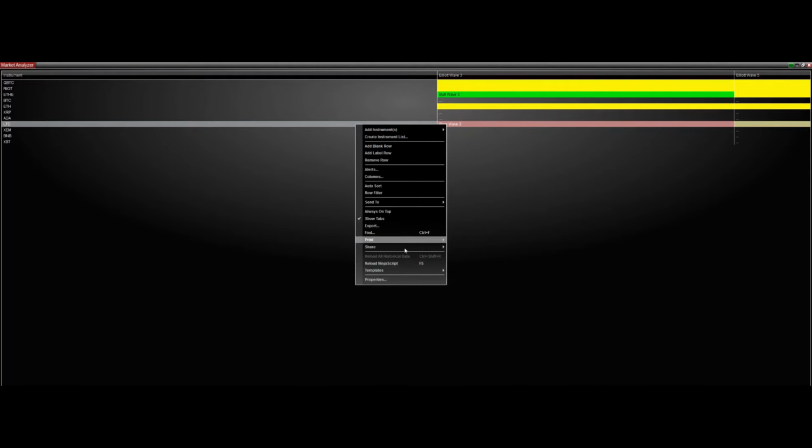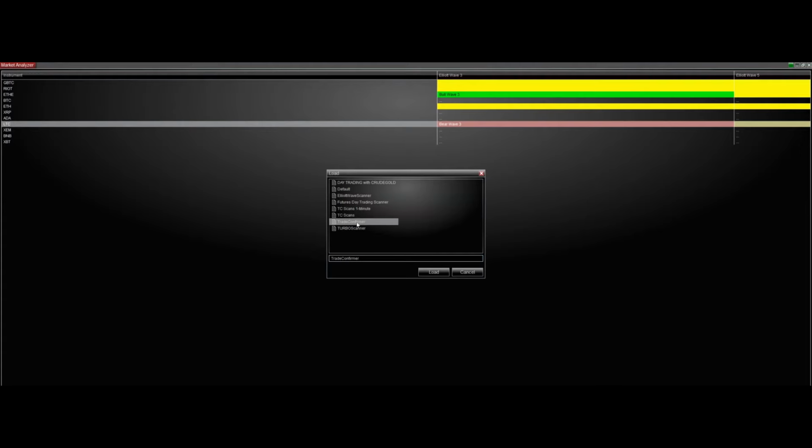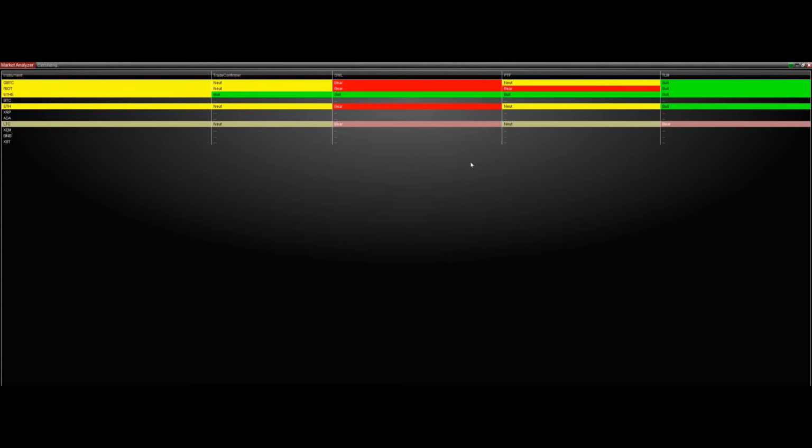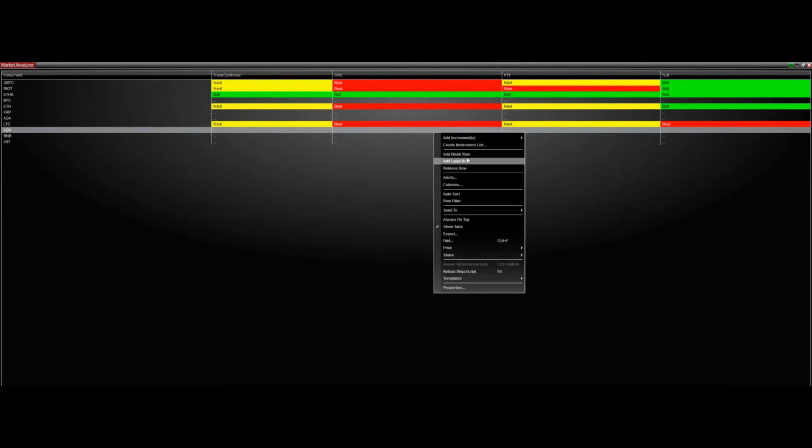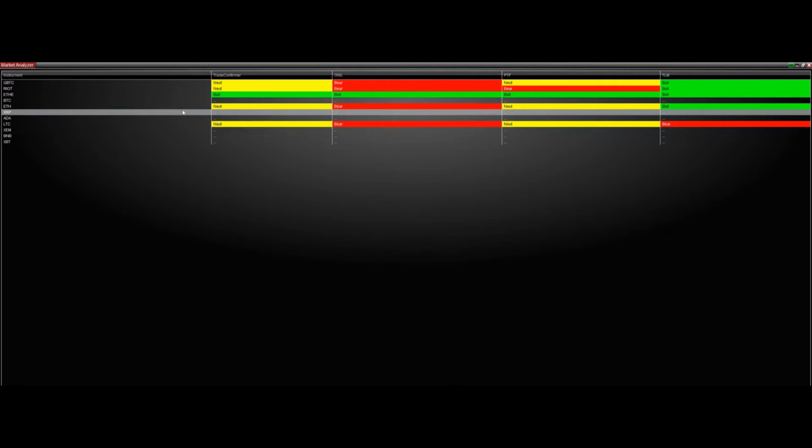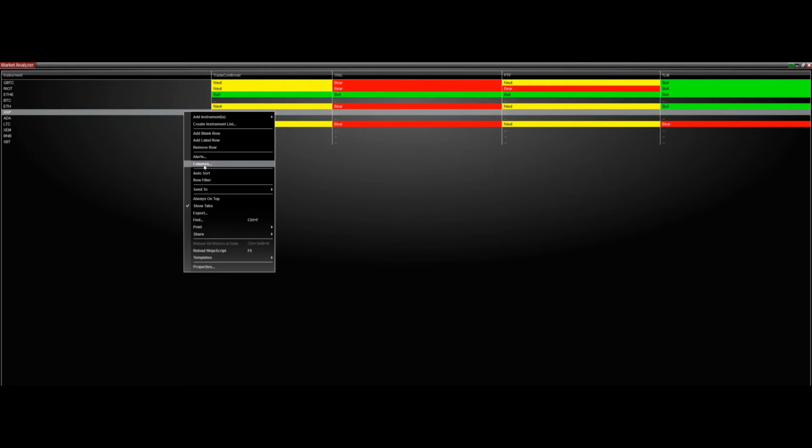And what I normally do is I usually load the Trade Confirmer as the primary one because that has the most columns and the most settings. So I like to load that one first. And then I like to add on not the template for the Elliott Wave, but the indicators individually. All right. And so what I do here is I come up here and I go to columns.